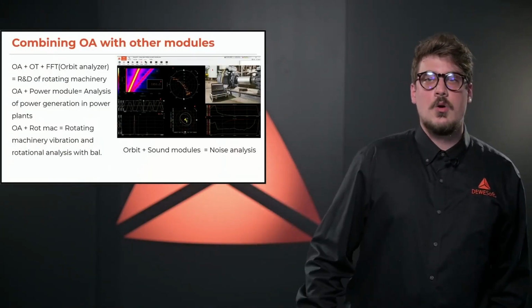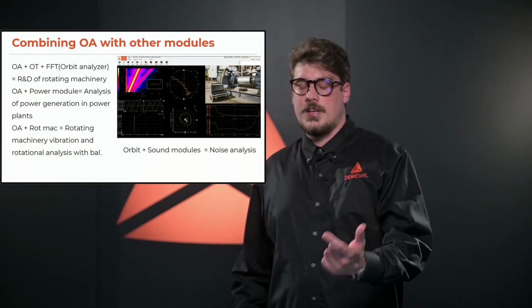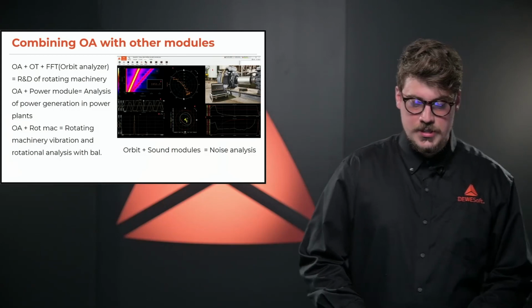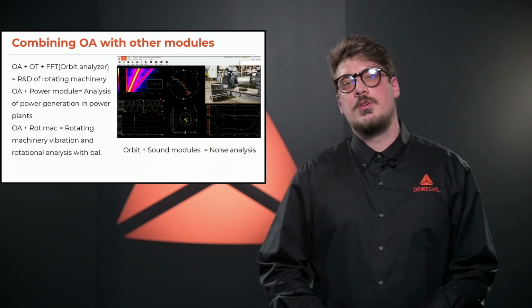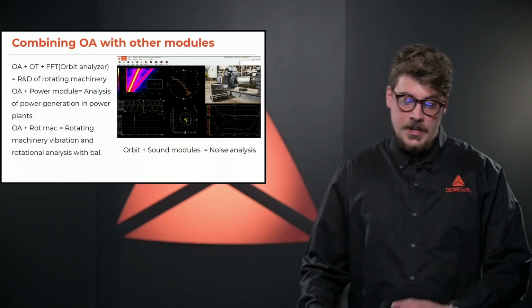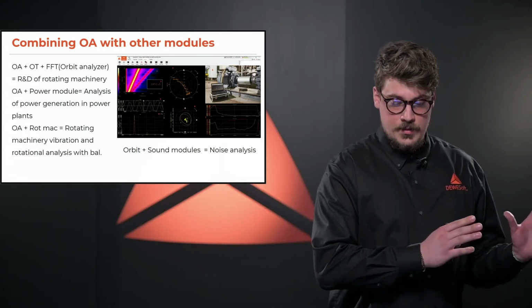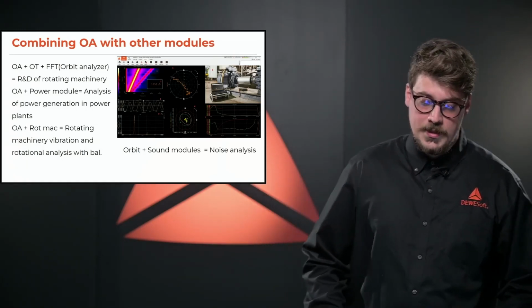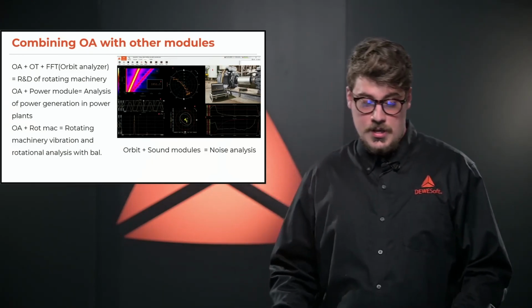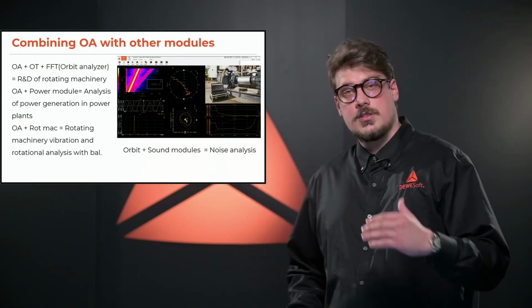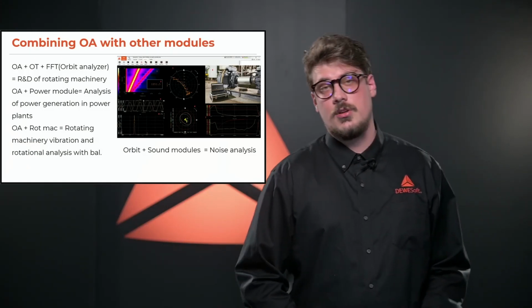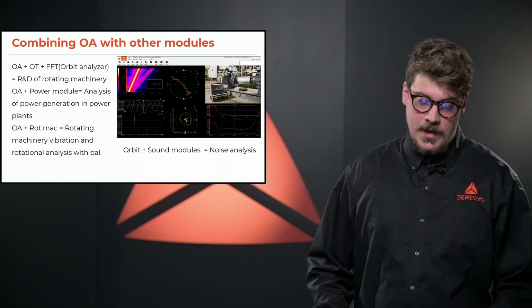All right, so one important conclusion, actually this is a pre-conclusion because there is another slide for conclusions later on. A pre-conclusion would be that what differentiates us from other providers is that we can easily combine orbit analysis with other modules. Of course, we will focus on this later on in the sales section a little bit more, but I wanted to touch it already here because it's fairly important.